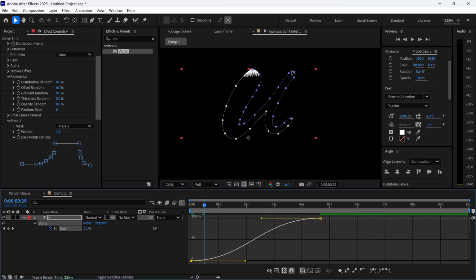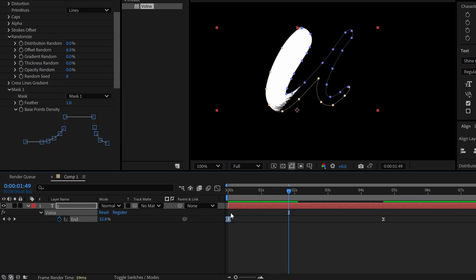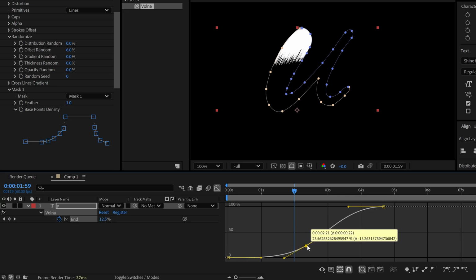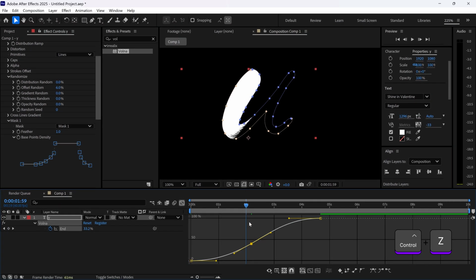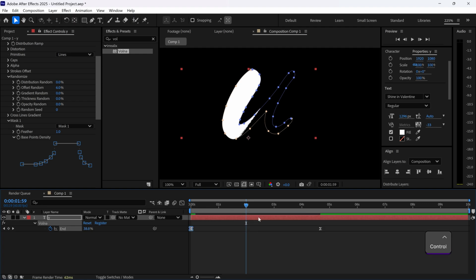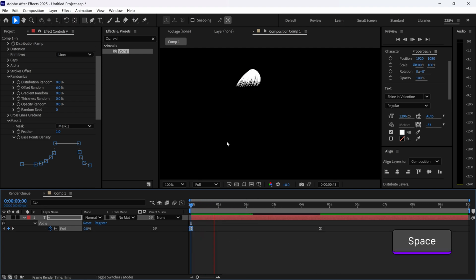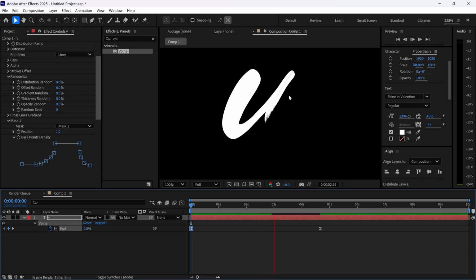Ideally, what you want to do is you want to have a look at your letter and see what would make the most sense. You want this bit to be quick and then go a little bit slower and then quick again. You can also add in multiple points in between. If you get yourself another keyframe, let's say you wanted one here, you can just add a keyframe and you can also edit this point as well. This will also allow you to change it in here. But for me, I'm happy with a two-point graph. Everything looks good, nice and smooth, all the way to the end.